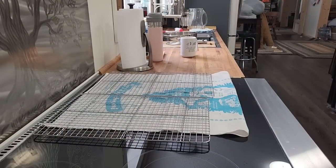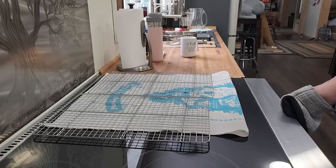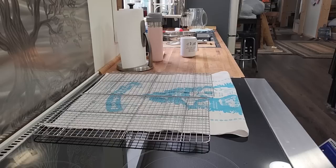Okay, it's been an hour. These go in for an hour. I'm not sure that I mentioned that before. Okay, back up. And now we're going to pull out both trays.